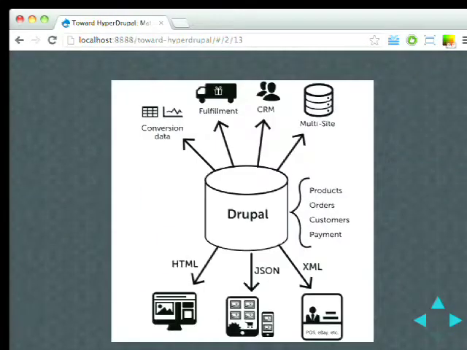Yeah. So your question, I think, really gets at the heart of where we're going with Commerce 2.x on Drupal 8, which is the idea that your website is really just a conduit of information. It's not a container. You don't do all of your e-commerce in your Drupal website. Nobody does. They all have an external analytics solution, and some have external inventory and fulfillment services that they need to integrate with.